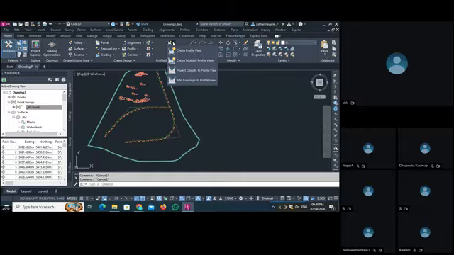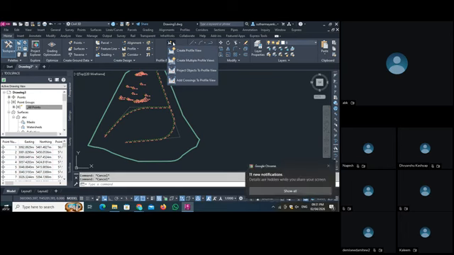So what is a crest curve in the simplest way? When the road goes up first and then goes down, what happens on the top? On the top we have a curve, and we know that curve is a crest curve.